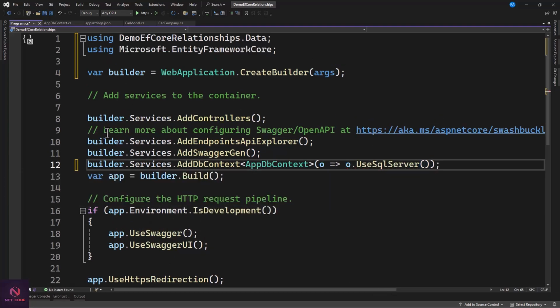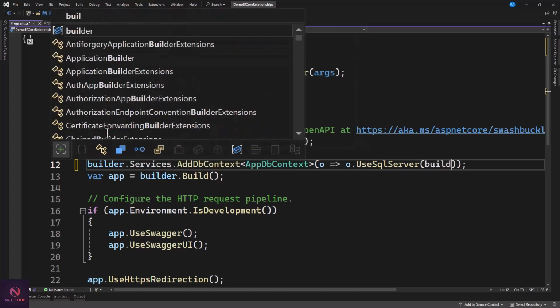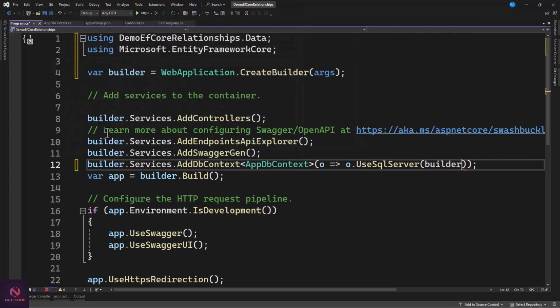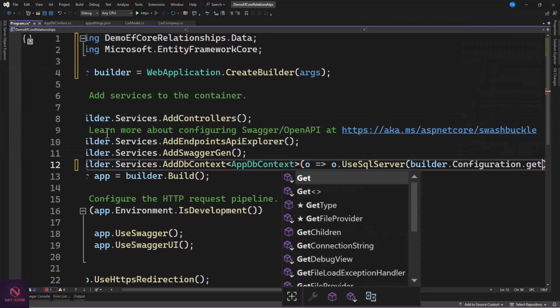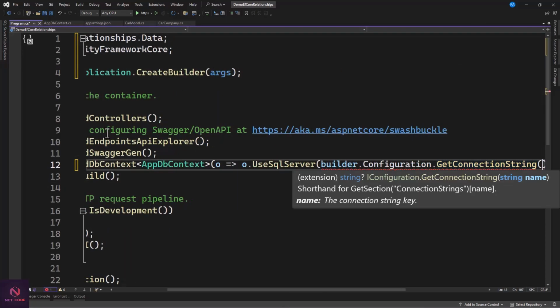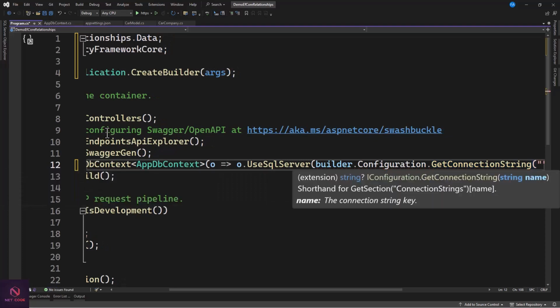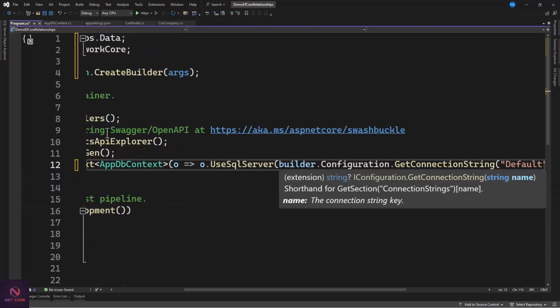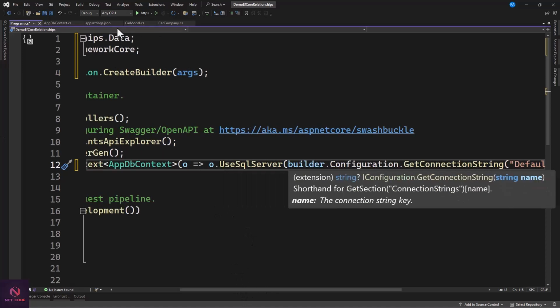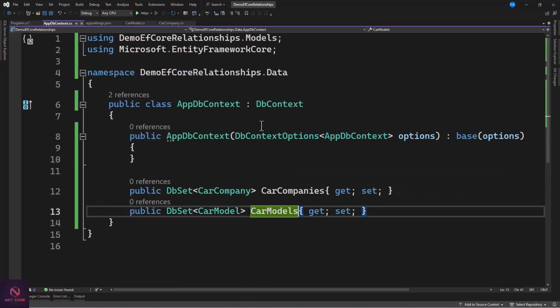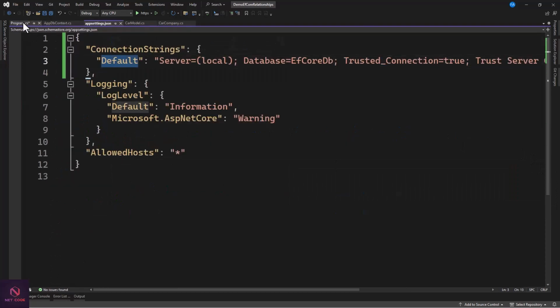Then let's have builder.Configuration.GetConnectionString. Then in that we're going to pass in the default connection string that we created. Okay, so we did that here. When you check this AppDbContext, that's the app settings. We have this, so that's what we are providing.